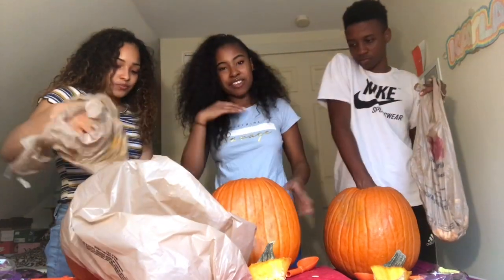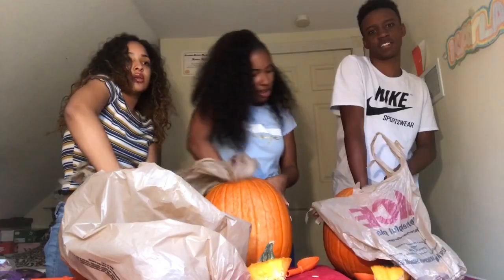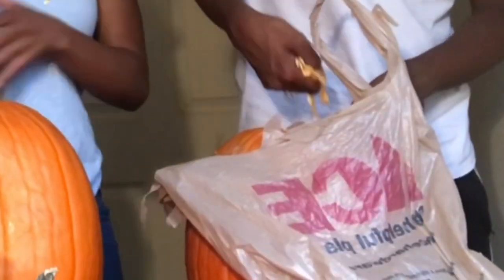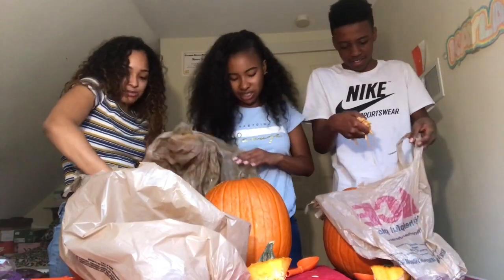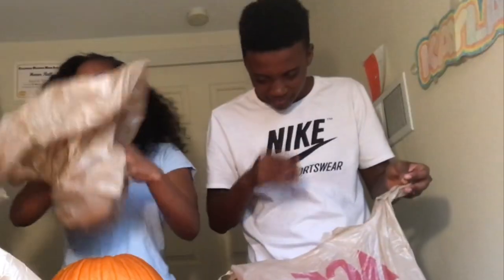Do all the seeds have to be out? Nah. Okay. I'm just about to grab it out. Yeah. Them squirrels don't even... What the heck is that smell? It'd be white squirrels, brown squirrels. It does smell like just pumpkin. Okay, I'm done.